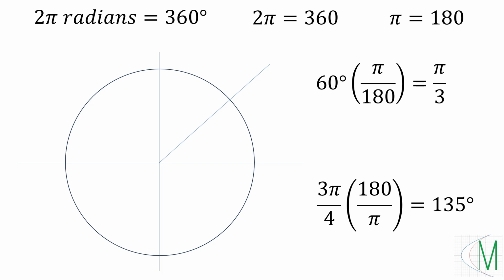This may sound really simplistic, but it's really the way I do it. The way I remember which value goes on top and which goes on bottom is that with my radians, I always have a pi on top. So when I want to convert 2 radians, I need to multiply by the fraction with the pi on top. That's the only way I'm going to get my pi on top. So the 180 would have to be on bottom. And then you just flip that over to go from radians to degrees.